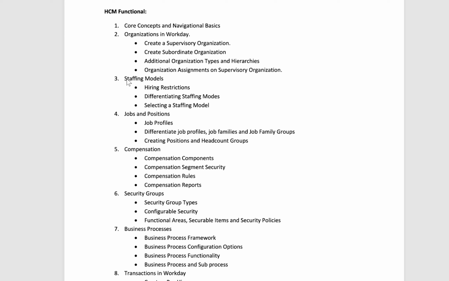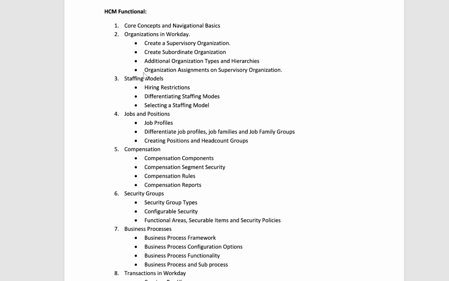Then we'll talk about staffing models. I'm just explaining at a high level, but each chapter will take a week to complete. In Workday, we have two types of staffing models available: position management and job management. So we'll have an overview first. What are the types of staffing models we have? What are the limitations in the staffing models? And what happens if I start with position management and later want to switch to job management? And how to switch the staffing model in bulk, up to 100 organizations at a time? And what are the prerequisites for position management and job management? So we will discuss in detail as per our overview.